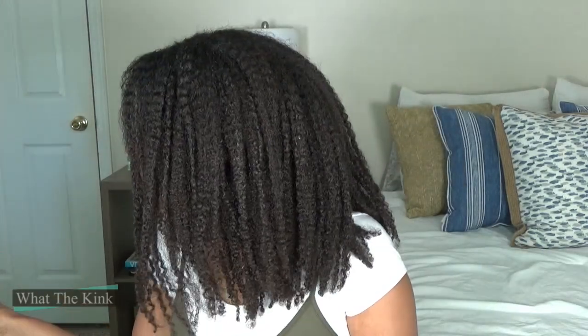So anyways, moving on to the gels. We first have here the Miss Jessie's Jelly Soft Curls. This is one that I like to layer. I usually will put something under it and then put maybe a stronger hold gel over the top. This gives a really beautiful look, where the hair is bigger, but still really defined and long lasting. I can get a full week out of it just by layering it in that way.